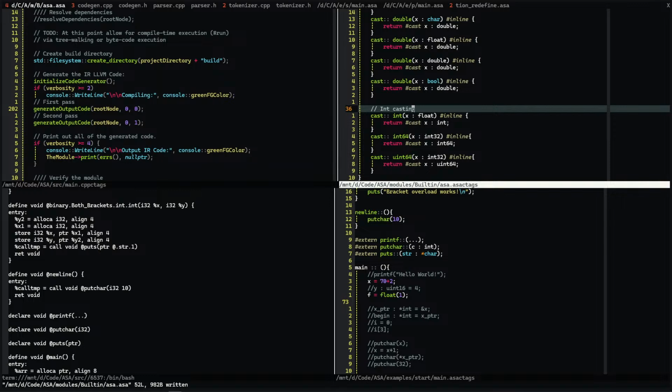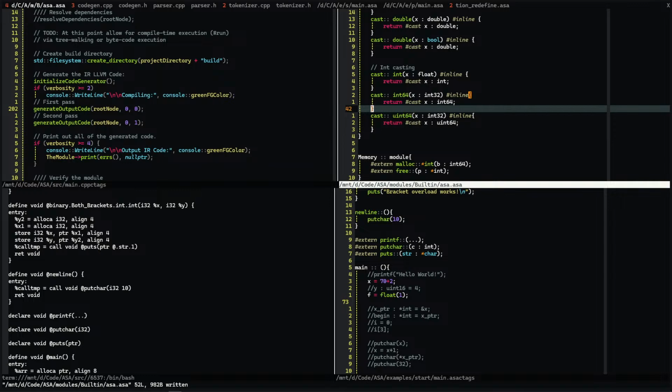There's gonna be a lot of redundant built-in functions, but I think I'm okay with that.